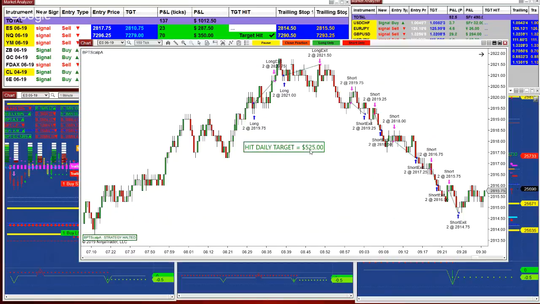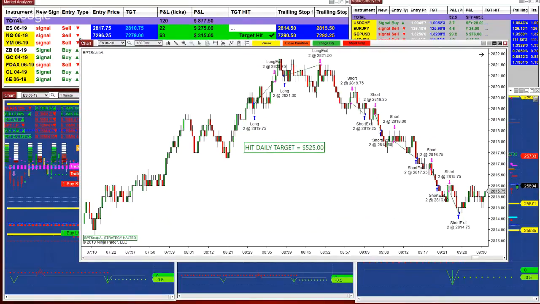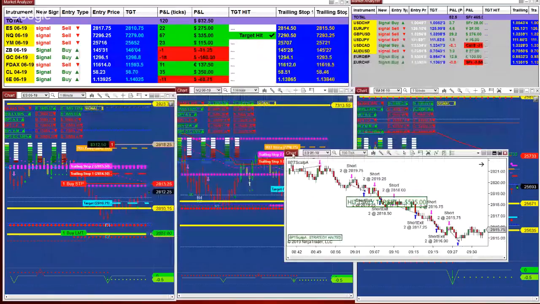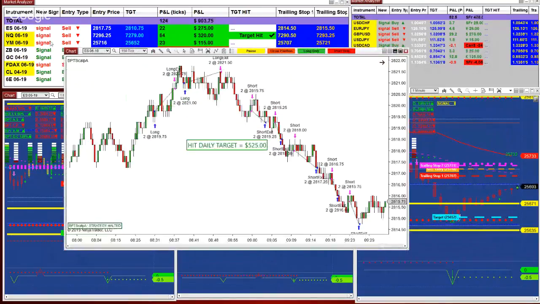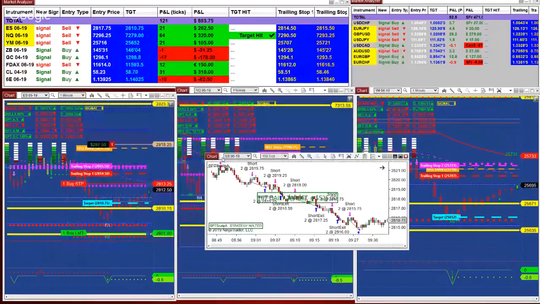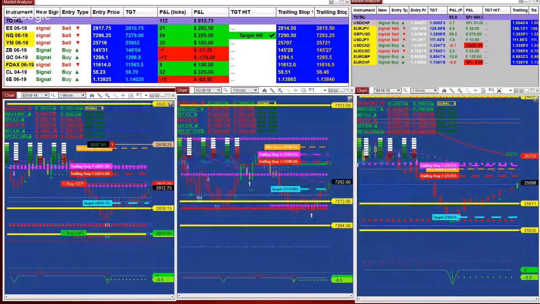The daily target is 500, but if this last trade goes in your direction, we're going to stay on that trade. So you have to think about it like this: anything above the 500 is your broker commission, or call it tips for your broker. I'm sure he'll be happy with that. And you call it off for today.